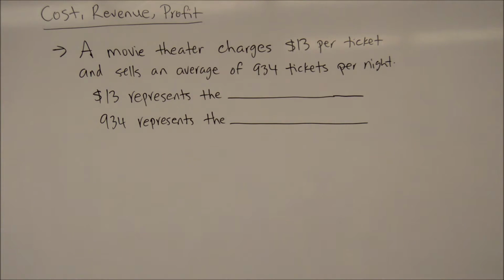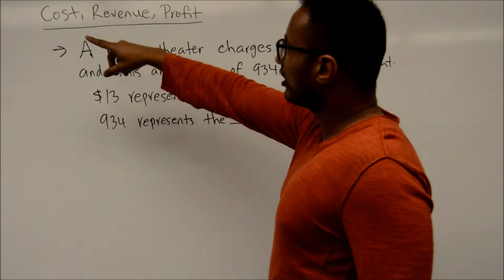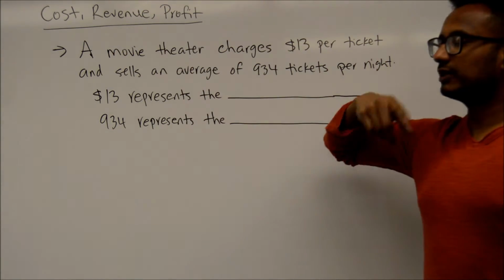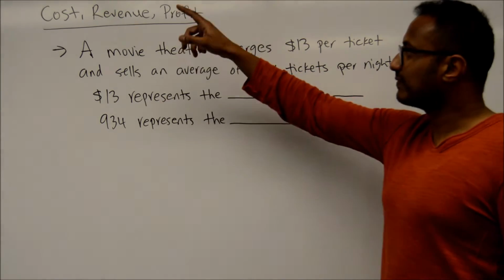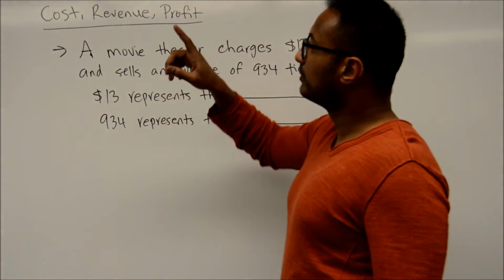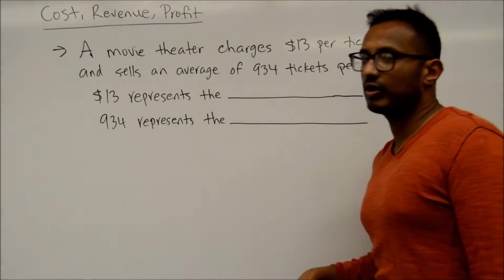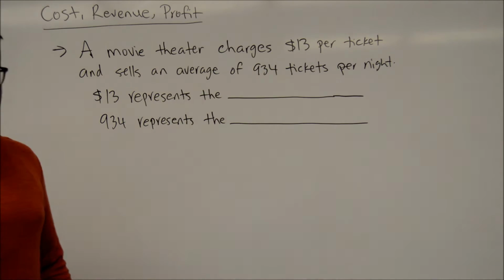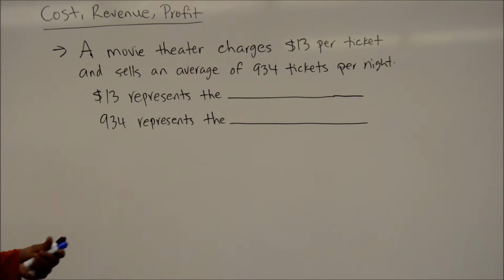In this section, we're going to talk about the cost, revenue, and profit. If you recall, in the previous unit, we talked about the cost, revenue, and profit using linear models. In this section, we're going to talk in particular about the revenue and profit using quadratic models. Okay, now before all that, let's talk about something that we all know and some of us love, the movies.